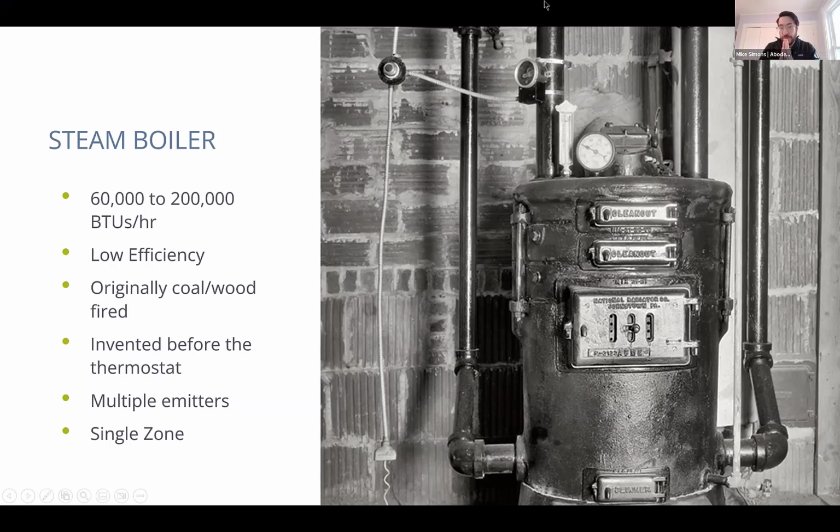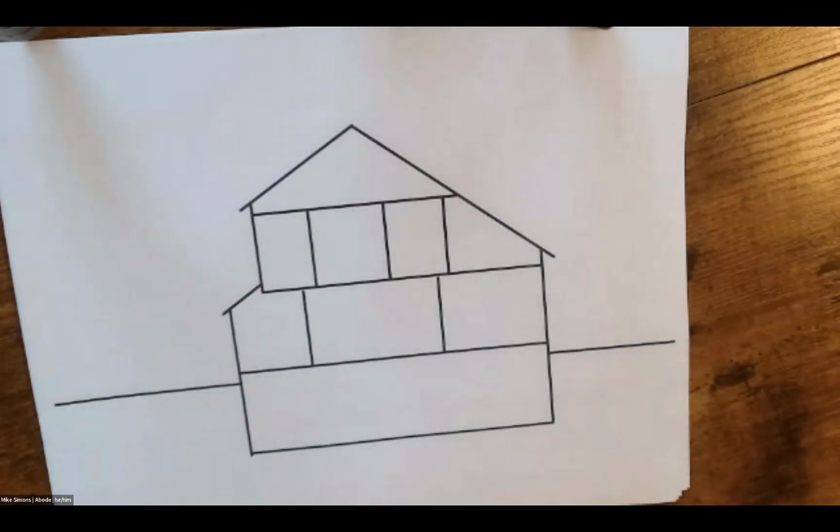pipes, and it's going to go into a radiator, which we can look at in a second. And then that hot gas, which is a 212-degree gas, gives off its energy to, say, a 68-degree room. And what happens is that gas switches into a liquid, and it drops right back down the pipe that it came up in, to get reheated again and again and again. So I'm going to just switch my camera, and we're going to go and look at what this can actually look like inside of a home.